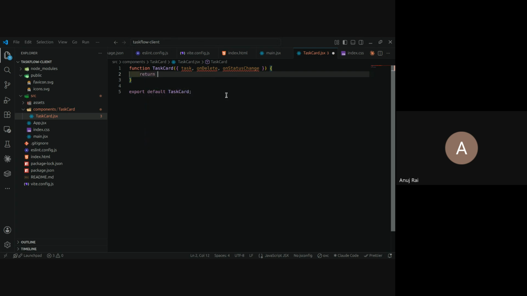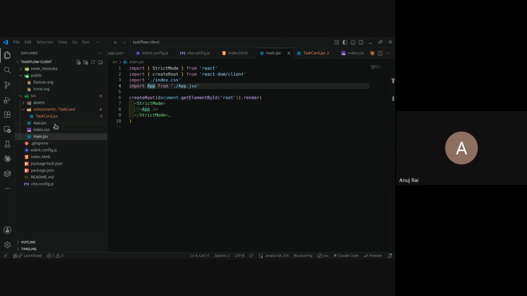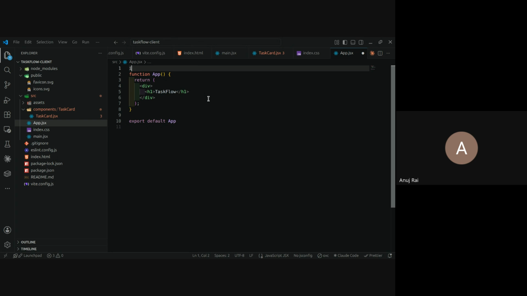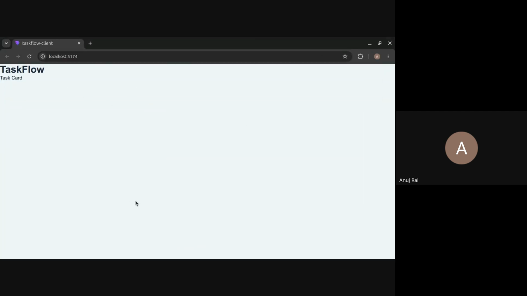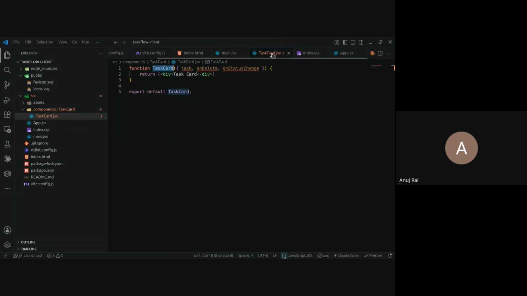And so whatever content you want to write, and when you want to use these, for example, let's say in our app, while importing also, you write it in Pascal case and use it in Pascal case, and here you will get the output from the task, whatever the component is.